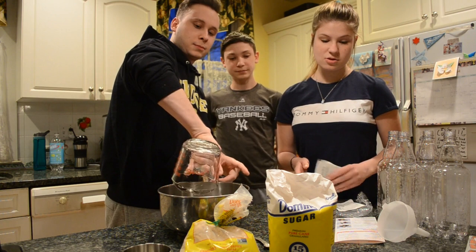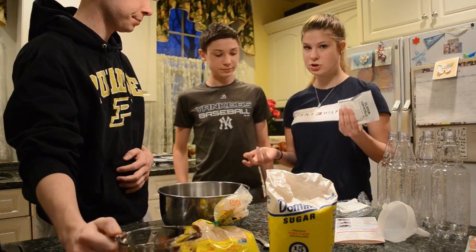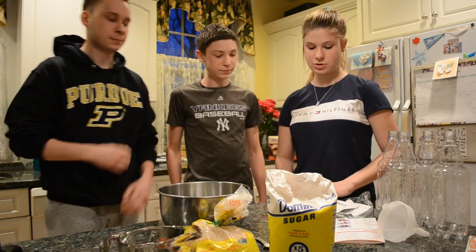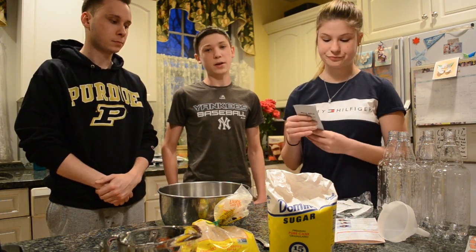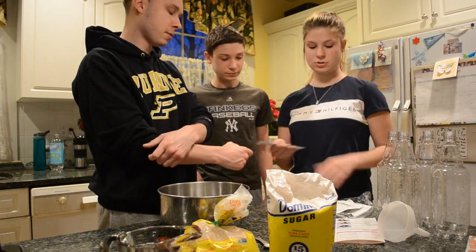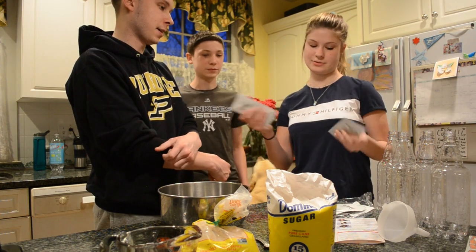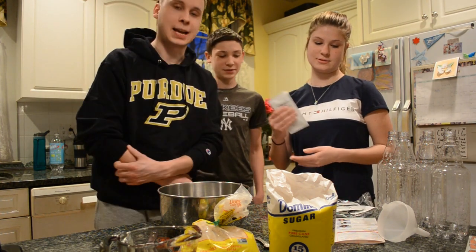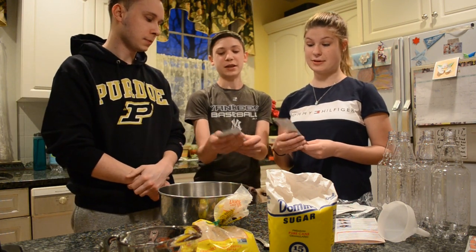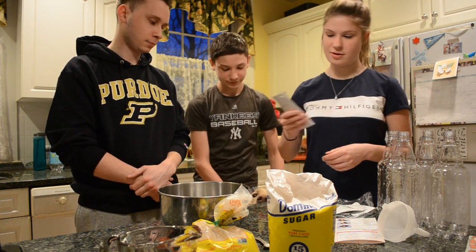And then you add the contents of one of the packets of the root beer mix. Remember, it came in 2s, so this is enough for 2 gallons. Right now we're making 1, so we're just going to use half of it. Yeah, you have to make one at a time. Wait. Each of these packets is good for 2 gallons? No, they gave us 2 packets. Each for one. So are we using one packet? Yes. 1 full packet. Got it. So it says to shake well before you use it. So we're going to use this one.